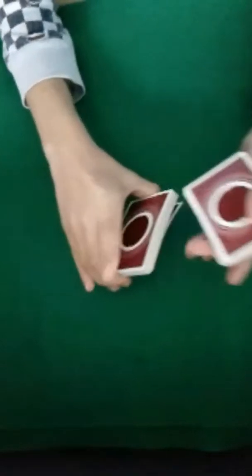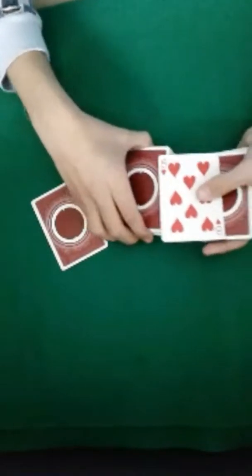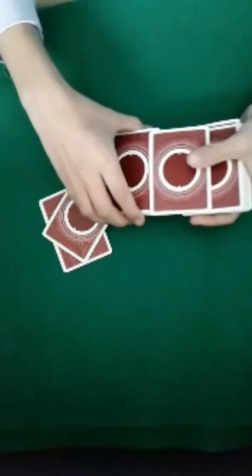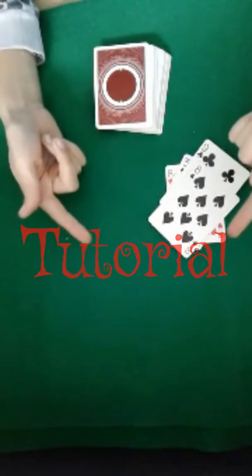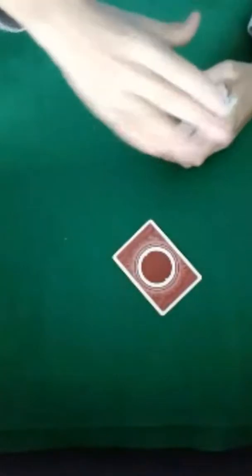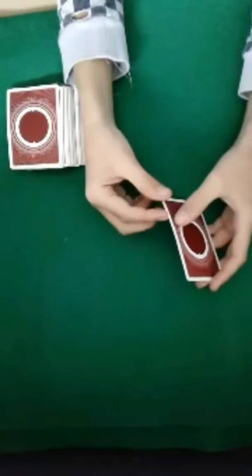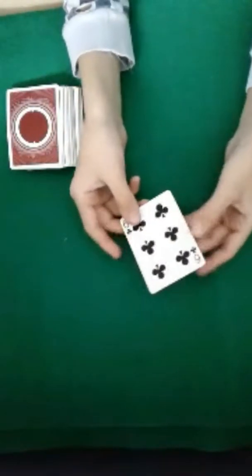So we're going to see what it looks like. You have the spectator pick a card from the middle of the deck — let's say it's this card. I'm not seeing it, only you guys can see it. The spectator could have picked any card, but they decided to pick this precious little card. Now this card is magical — it will be able to detect lies. We're just gonna give it a cut and then a riffle shuffle.